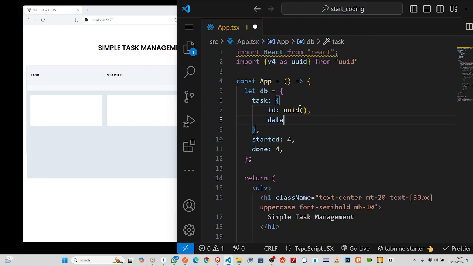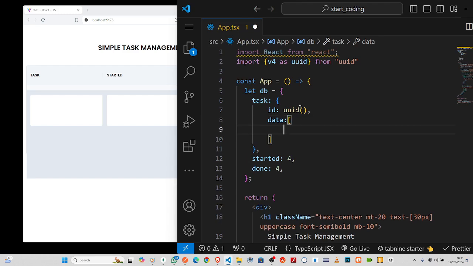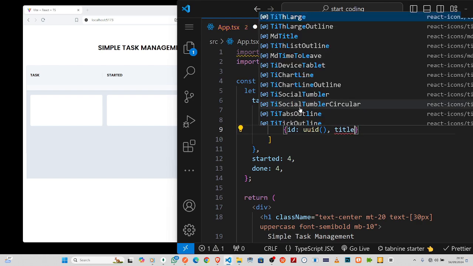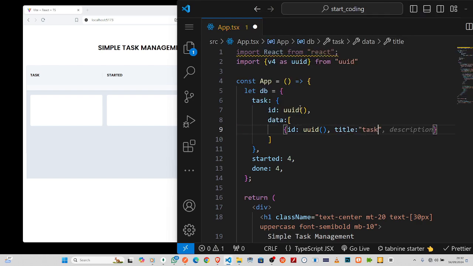Then data, so this data will be an array, right? And inside this array I'll get ID to map to UUID, and then title, that's the title of the tags, right? So maybe it's just tag 1.